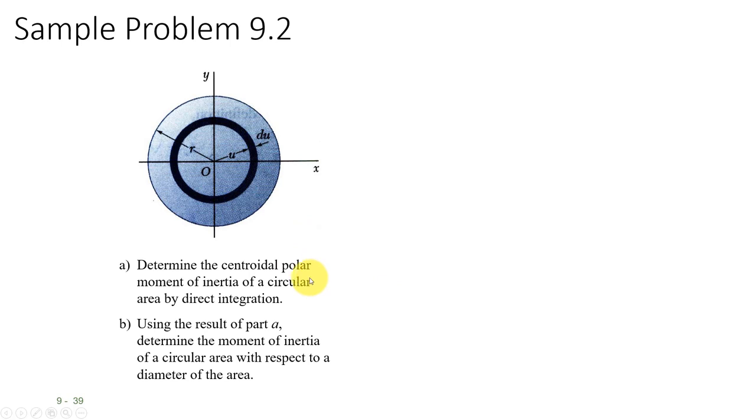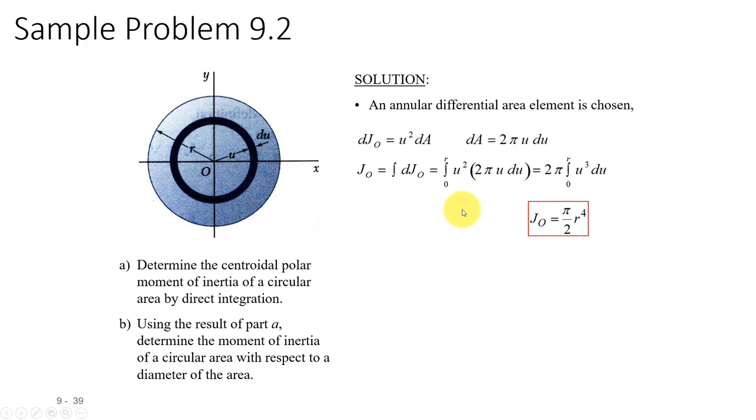Here's an example of polar moment of inertia. And remember, the polar moment, that would be rotating around the z-axis, but you can get it from adding together the x and the y-axis. And sometimes one is easier to get than the other. So in this case, it's probably going to be easiest to define our element as just a circular ring at a distance. We'll call it u. So dA here is going to be the circumference times that du. And we can crank through u squared dA. So here's our dA. There's our polar moment.